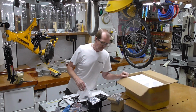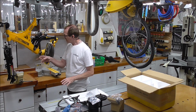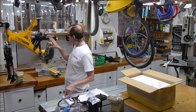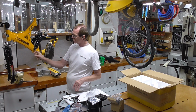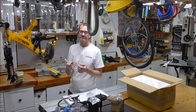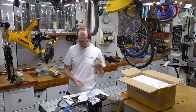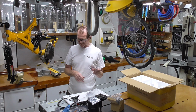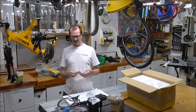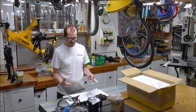That is it. Now this didn't come with a shift sensor. A shift sensor is what goes on the gear cables that you've got left, because you've only got the back gear selector left. It goes in line with that, so that when you're changing gear, it cuts the motor. So they don't come with it, so they don't seem to think it's a necessity. The brake sensors do the same thing.